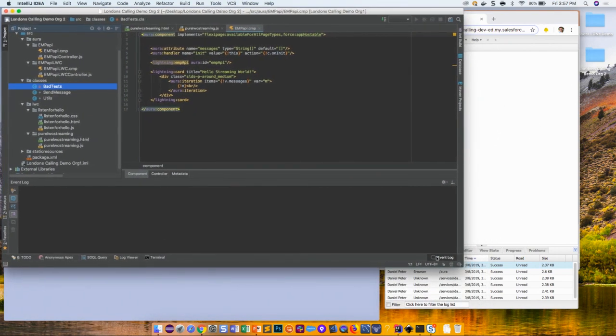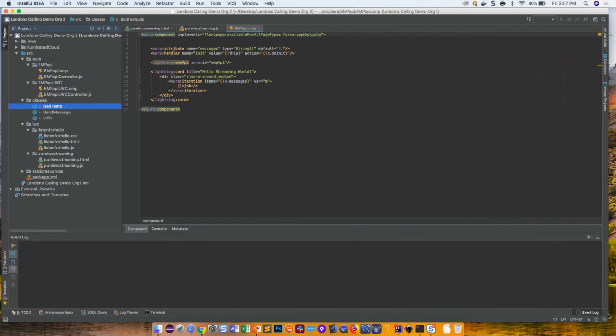So can we see this? Maybe. How's it look? I think it has a presentation view, but it's a little tricky to navigate. Let me know, somebody holler if you can't see something, but it's fairly simple. So the first one, all we have to do is include empApi up here in our component markup, and then some variable to hold the messages. So we've got a string array called messages. This is just iterating through the messages and displaying them one per line.